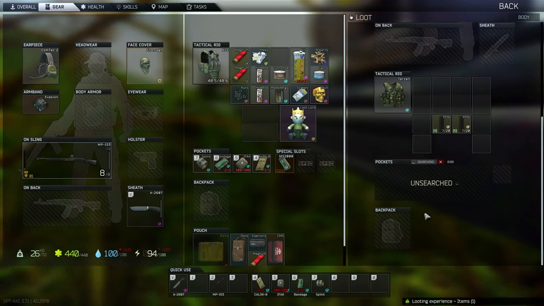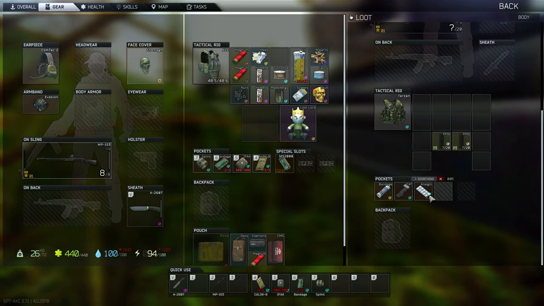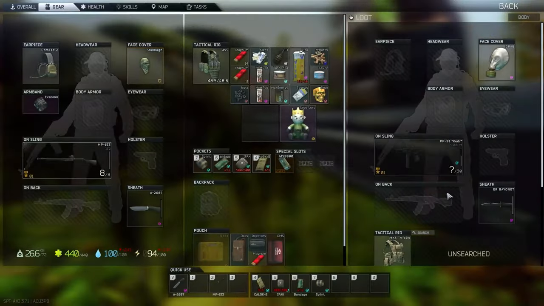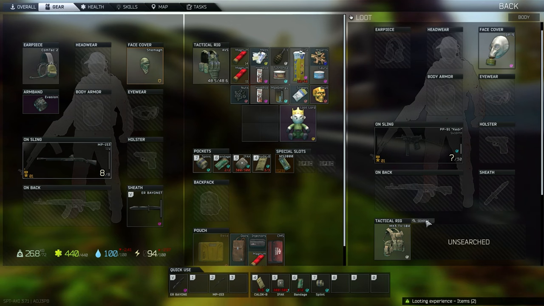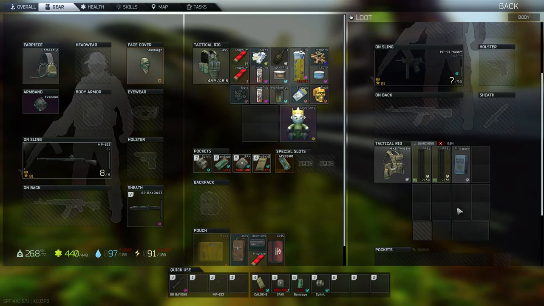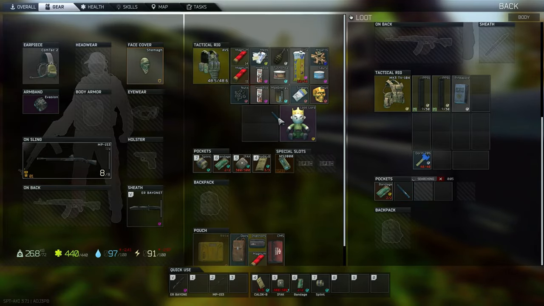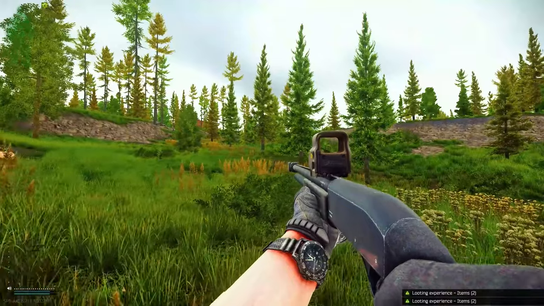Taking all this because this stuff, food actually is useful and sometimes can be worth a lot, or can actually sell for some money. There we go. And all I'm carrying is shotgun shells anyway, so we're good. Again, no backpack. Key I don't need. Okay, let's go.